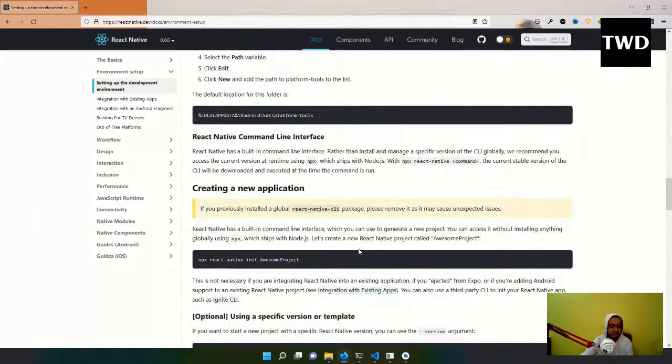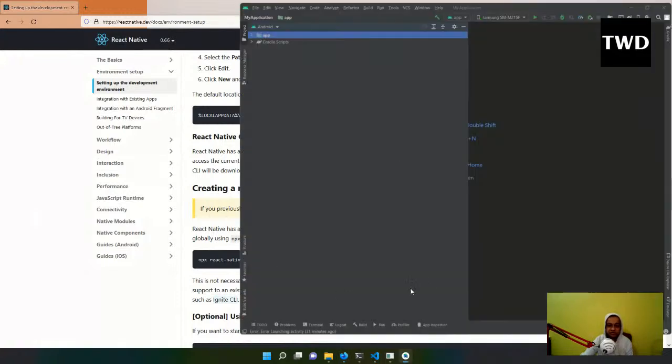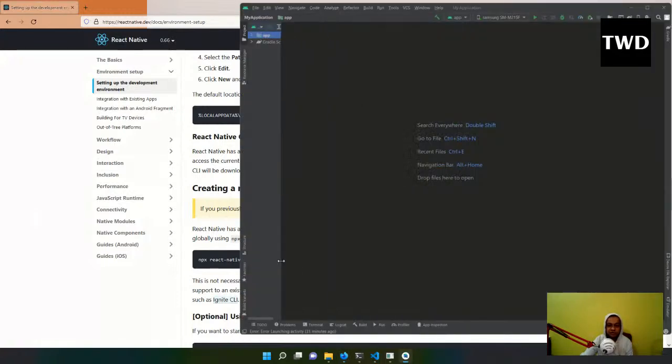After that, Android Studio was installed successfully, including the AVD, meaning the Android Virtual Device, which I was able to create. So this is my Android Studio which was installed correctly. But then what problem happened? The emulator was, as I was also telling when I was doing the Expo, the emulator will be very slow.